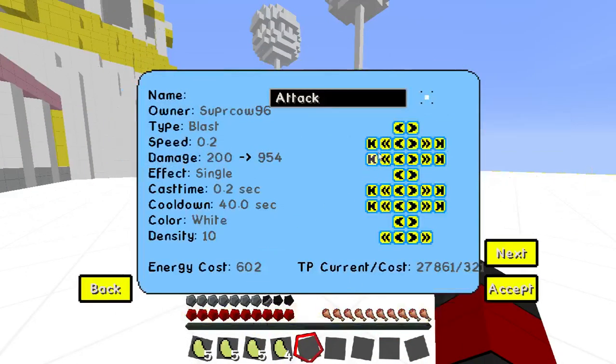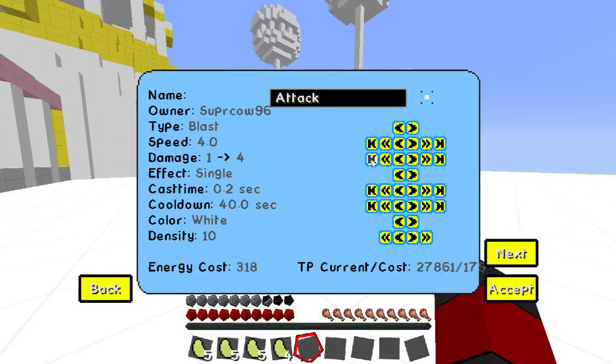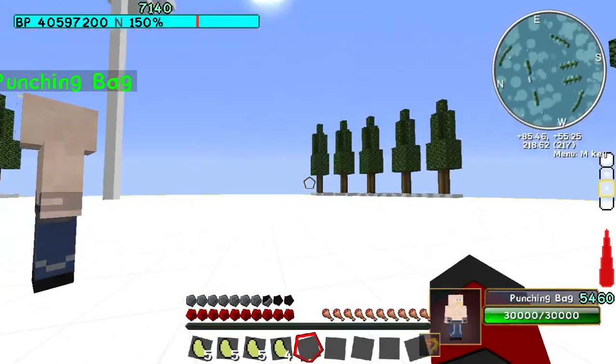You can also get a disc technique. What I like to do if I want to troll people, I'll just keep the damage low. I don't really care. For damage, cast time, I don't know, keep it like somewhat high. Cooldown, I like to keep it low, so if I miss, I can just shoot again. So let's go like 2 seconds. Color doesn't really matter. Density, keep it like just 1, and I'll just make it like that. And then just go around.